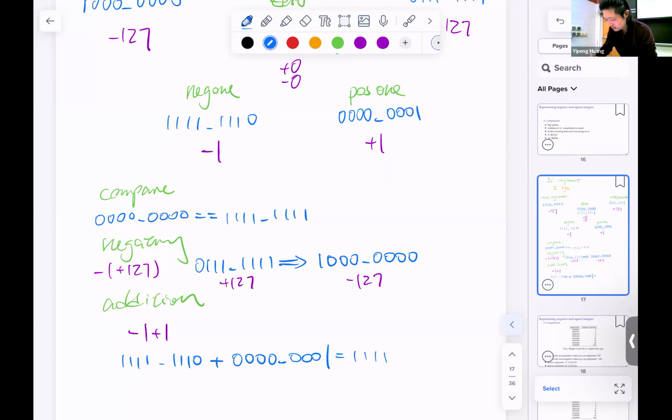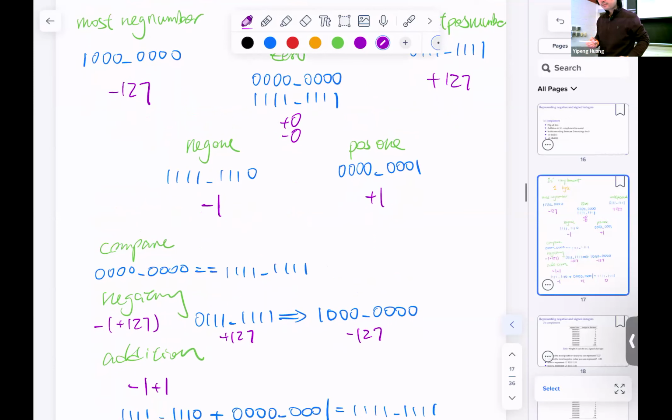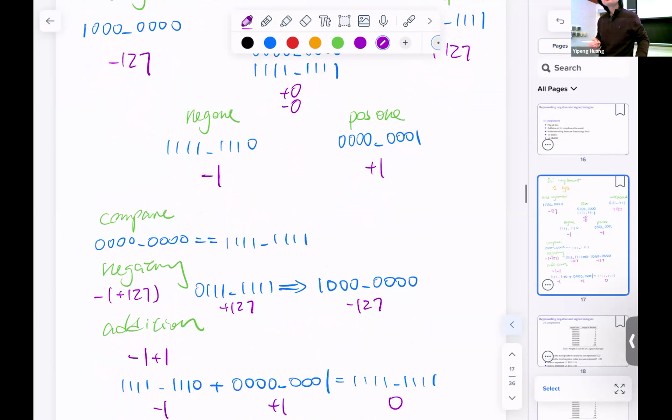All ones. And how do we interpret this string of bits, all ones? It is one of the representations of 0, right? It's one of the correct representations of 0. Okay, so it seems like that's good. Addition seems to work in a normal way. What else should we try? There's a corner case here that we're trying to hit.